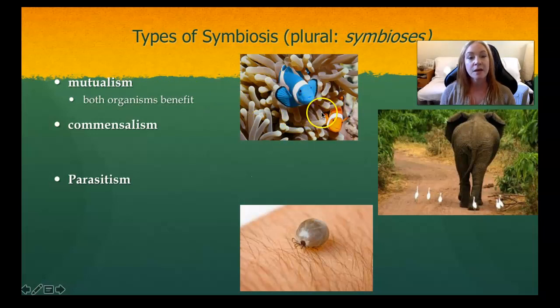So for example, clownfish and anemones. These little fingery things, those are the tentacles of an anemone. An anemone is an animal. It's related to a coral. Very simple animal, but they have stingers on those tentacles. You guys have seen Finding Nemo. If you haven't though, they have little stinging cells on these tentacles that they use to paralyze prey and also protect themselves against predators. Clownfish are these little damselfish that live in an anemone.